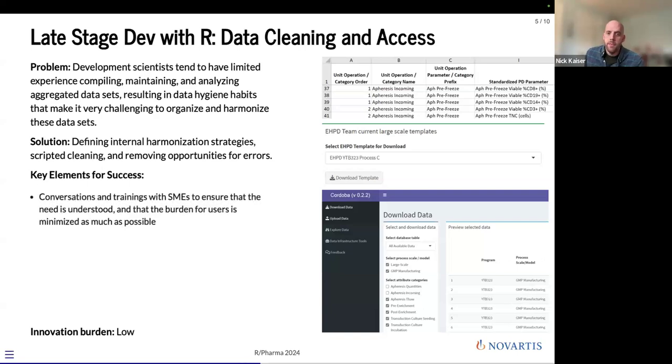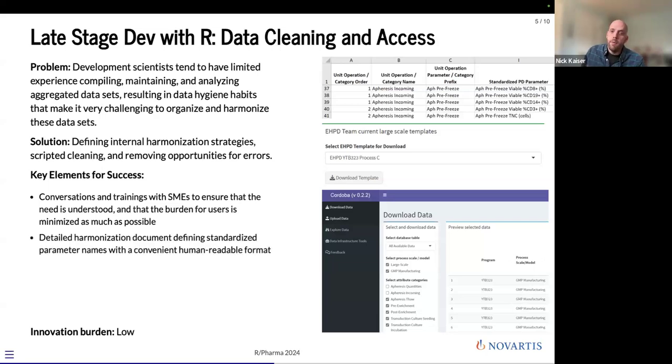And so a few ways we've done that are, first engaging with the SMEs who are generating this data so that they understand the scope of what we're trying to accomplish, and being very considerate to try to minimize any friction that they might experience in this data collection effort. So an example of that would be if you look at the second image there from the top on the right. What we built were these templates that looked very similar to these informal batch records that the scientists would enter data into in the lab, but it would reformat the data into a more tidy structure so that we could more easily pull the data out of these Excel sheets really efficiently.